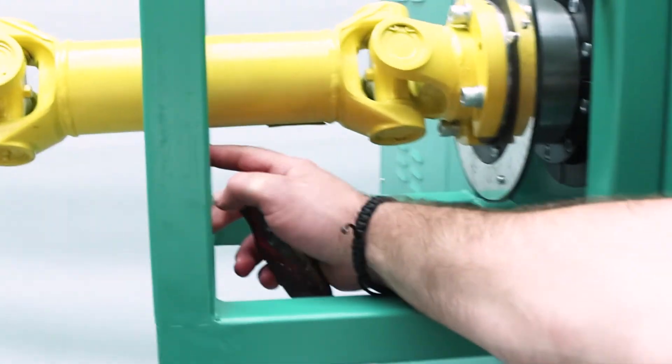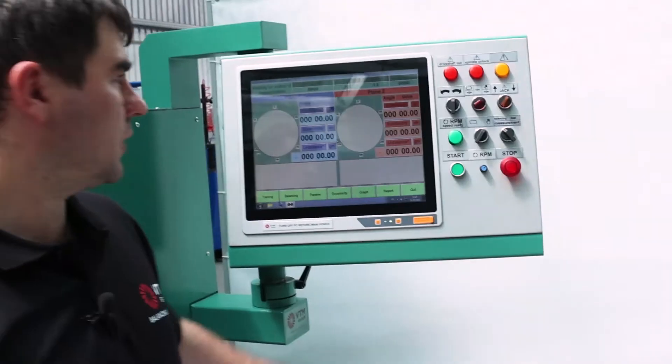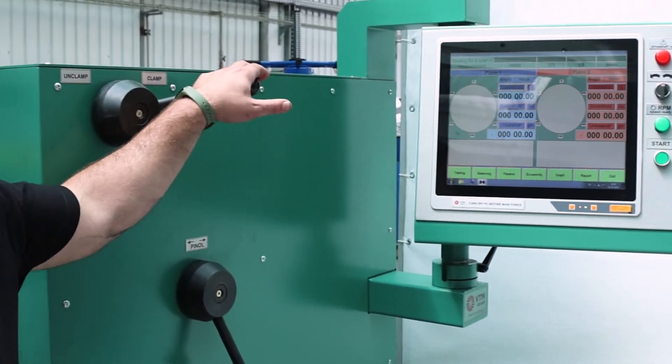This warning light indicates that the cardan is not connected. Here is the limit switch. When the cardan is not attached, it lies on this limit switch and the indicator lamp lights up. The next indicator lamp shows the pinoli spindle is not fixed. It is fixed with the help of this lever.